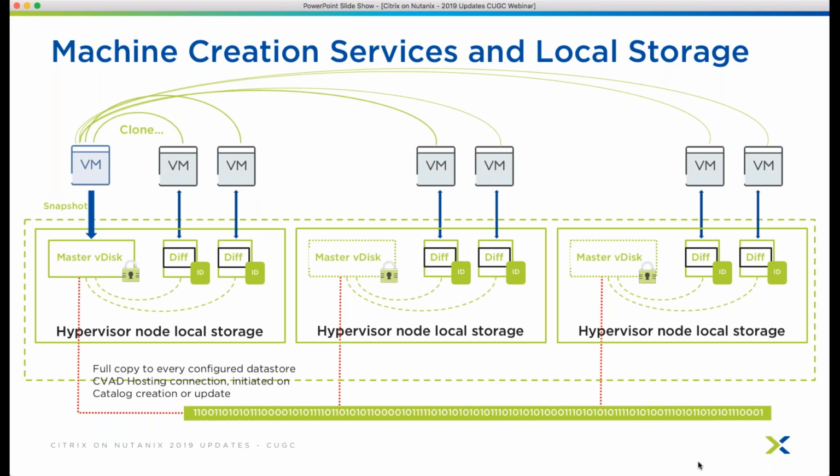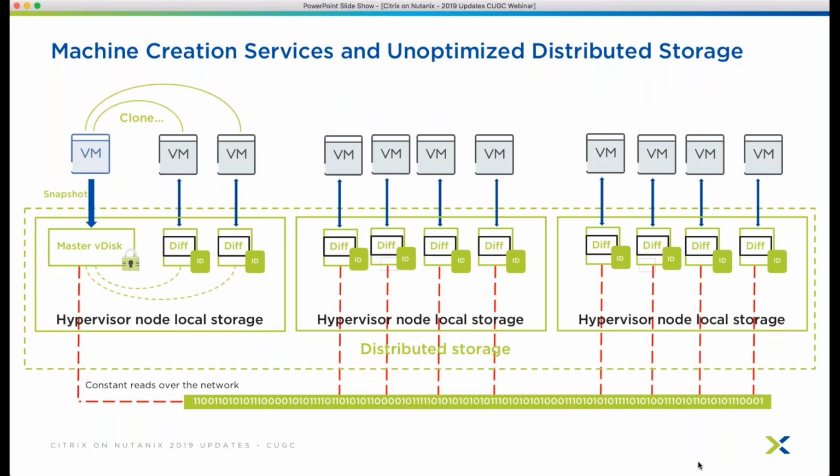The main thing here is that with MCS and local storage, yes, you'll have local performance, everything's reading and writing locally, but because it's local storage that's distributed and not looking like it's shared, you have to have a storage location for every node, and that master image has to be copied across every location. Just like if you were on regular 3-tier and you had multiple storage repositories or data stores, that master image gets copied to every storage location that's defined in Studio, and that's the downfall of local storage.